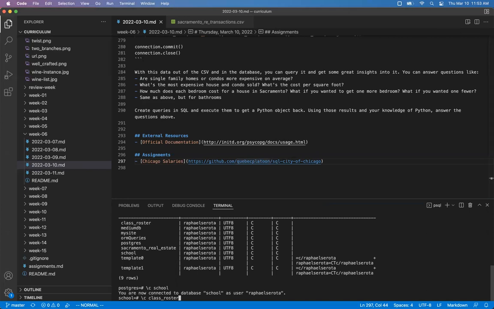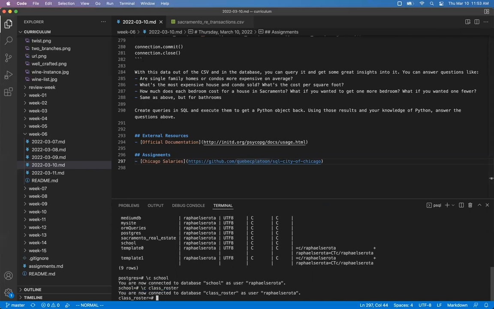This isn't super useful, honestly, because for the most part, you're going to be working in one database for an extended period of time on whatever project you're working on. But for the purpose of this demo, as I'm jumping around between a few different databases, it's kind of useful, I guess.